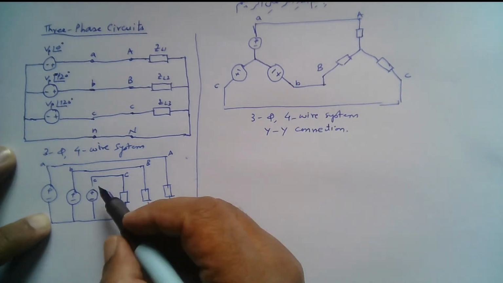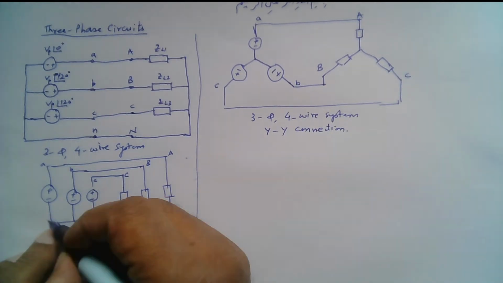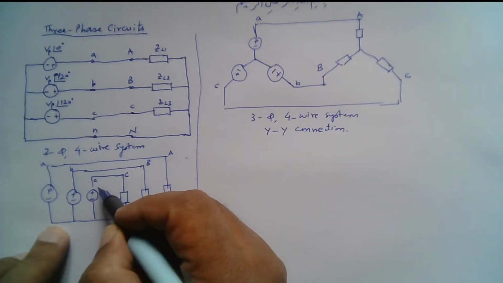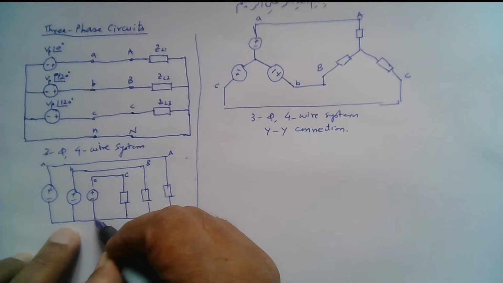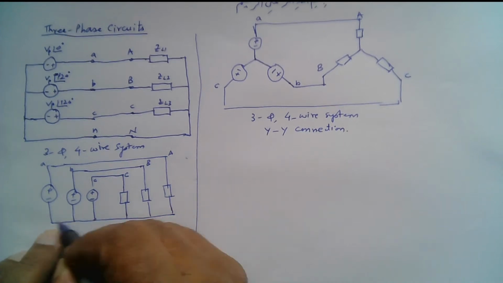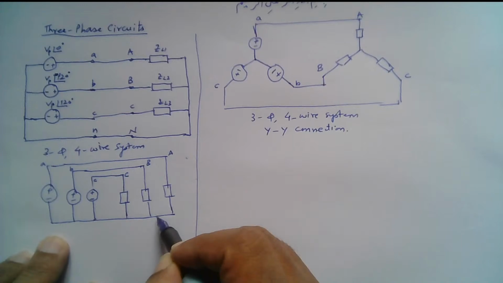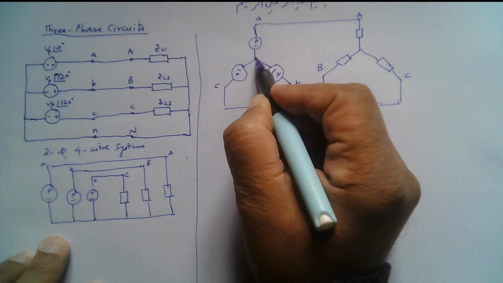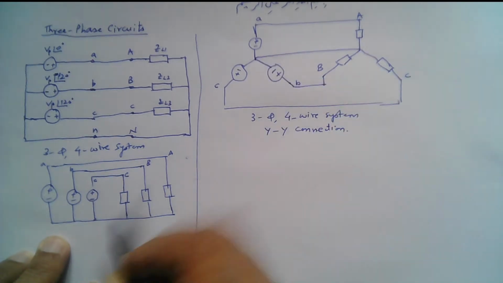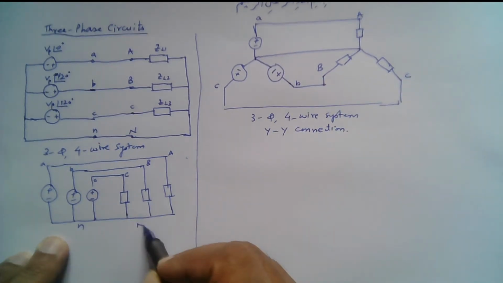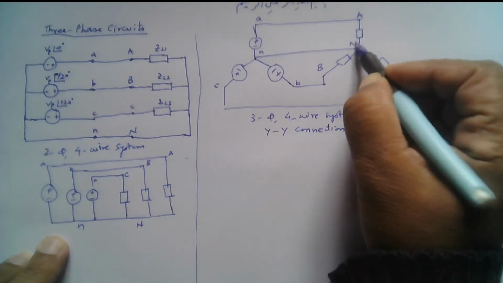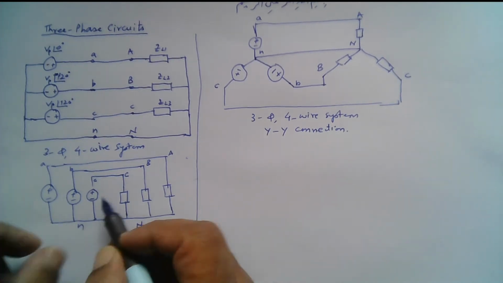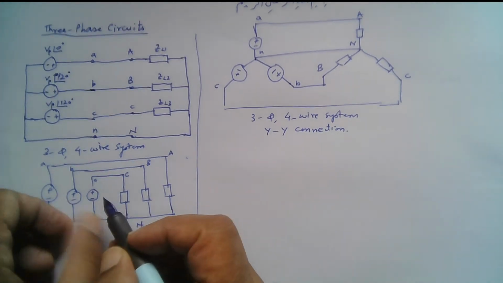So for example, I keep it like this in this direction, okay, right? I then grab this one, for example, and I move this point here. All these points are shorted together. These are basically this one single point. All these points are this one single point, right? And let me just complete this circuit first, and we have a neutral wire here like this. This is neutral wire, N to capital N. This is N to capital N here, right? So this is all these. This is a single point, so we can squeeze these points together, right?